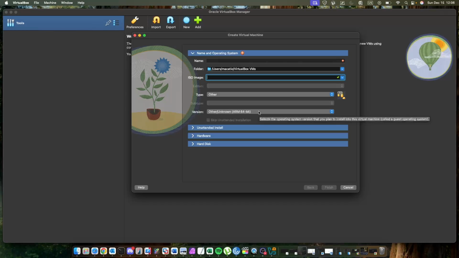So I'll turn this off and just see if I can get an ISO to demonstrate how it won't work for us.